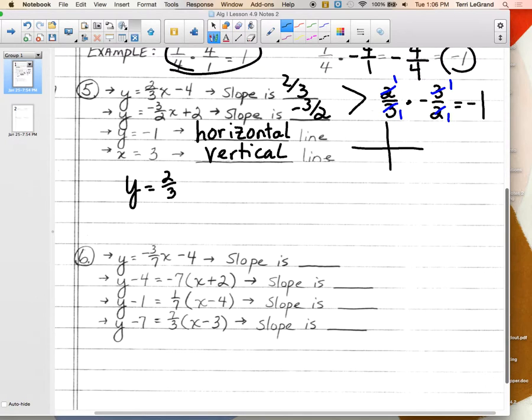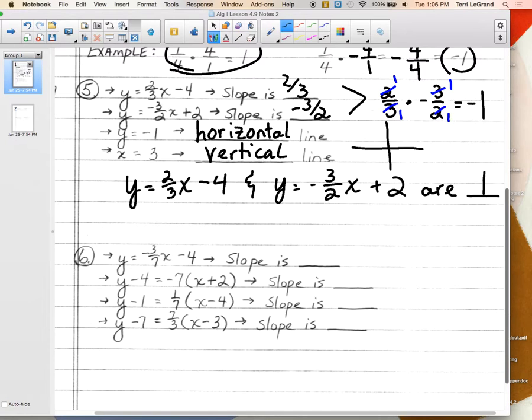And so we're going to say that we have 2 sets of perpendicular lines. The first set is y equals 2/3 x minus 4, and y equals -3/2 x plus 2. And perpendicular is a long word, so we're going to use the math symbol for it right away. Isaiah? Isn't it like half of a plus sign? Yeah, part of a plus sign. It's an upside down capital T. That's the math symbol for perpendicular. So why don't we just use it? It's a lot shorter than that word perpendicular.